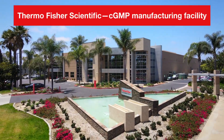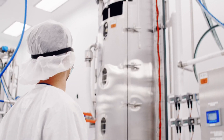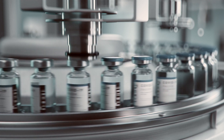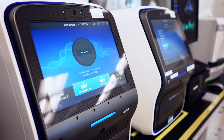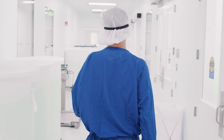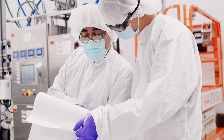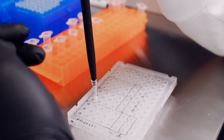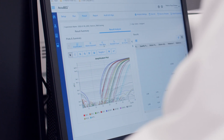At biopharmaceutical development and manufacturing facilities, when you are responsible for meeting the global demand for life-saving therapeutics like vaccines, monoclonal antibodies, and cell and gene therapies, you need robust and reliable tools to streamline your development and manufacturing while maintaining the safety and specificity of your products. One of the most important tools used during biologics drug development and manufacturing is quantitative PCR, or qPCR, also known as real-time PCR, which plays an integral role as an established industry standard technology.